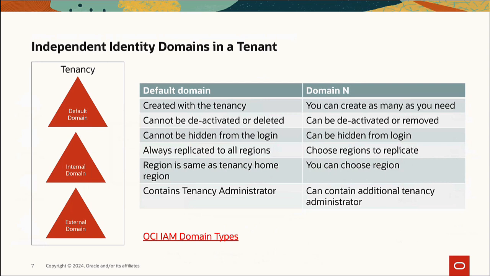Back to our use case, if you remember, we had three different types of users. And this will map to three different instances of domains. First is the default domain. That default domain is created with the tenancy. The moment you provision a tenancy, it gets created with an associated default domain that cannot be deactivated or deleted.